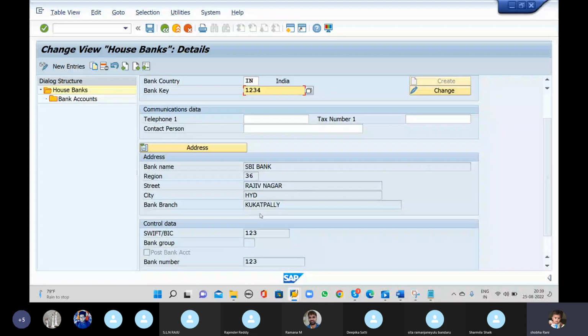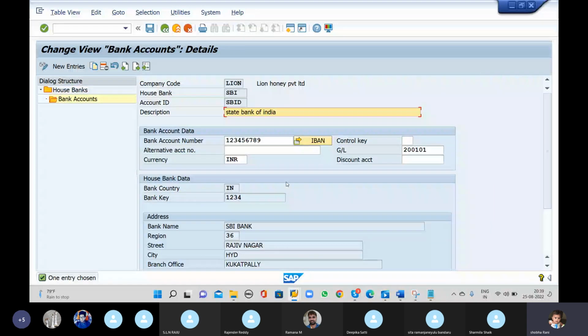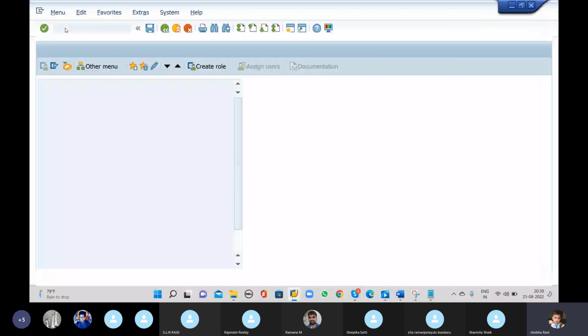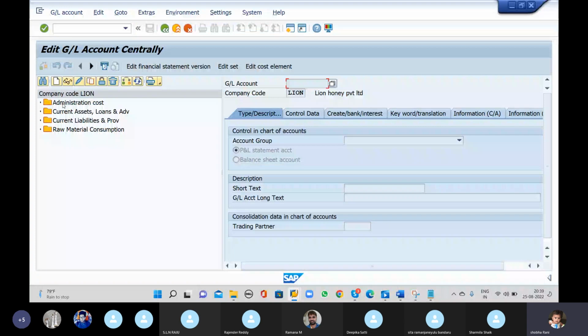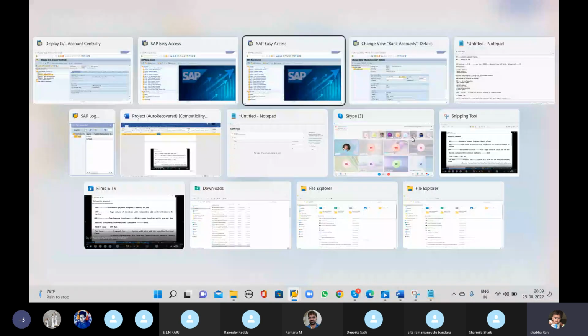For the bank account, the very important and key step is we need to give the GL account. Why we need to provide the GL account here means, if we see in FS00, it is where we create the GL account. Under current assets, we have created the SBI bank account. Through this GL, we are clearing our invoices and making the payments to the vendors.